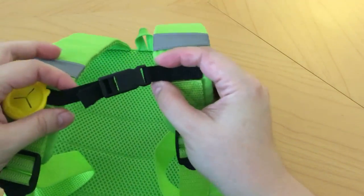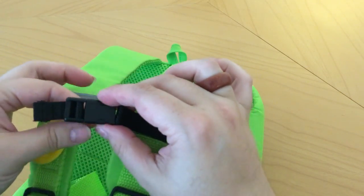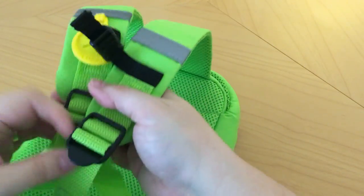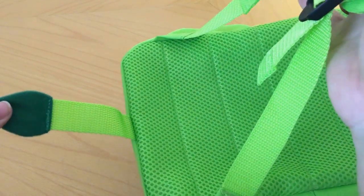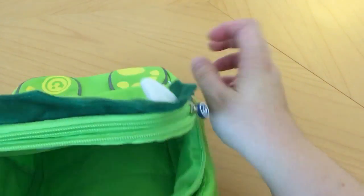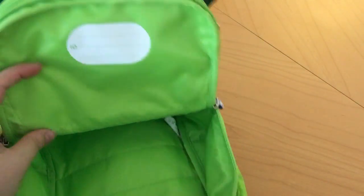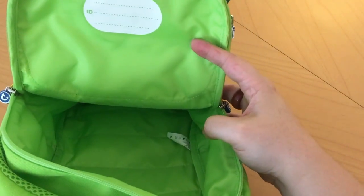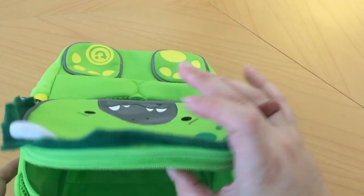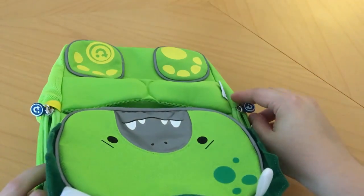It has this part here, so they can wear the backpack comfortably on the chest. And, you know, the normal straps of a backpack. And you have a cute tail on this case. Inside, let me just show it to you. Inside you have the ID tag where you can write your child's name, and it's a good size, like to take another set of clothing, a pair of shoes, food, nappies or wipes, whatever you want to take, or when you're traveling it can fit really a lot of things here, like a weekend away.